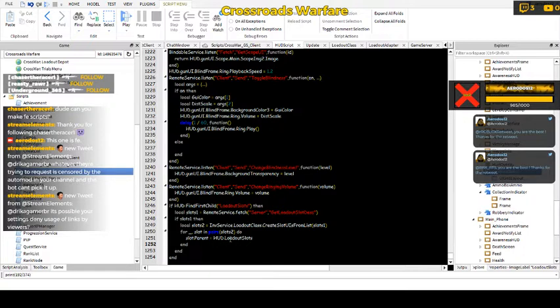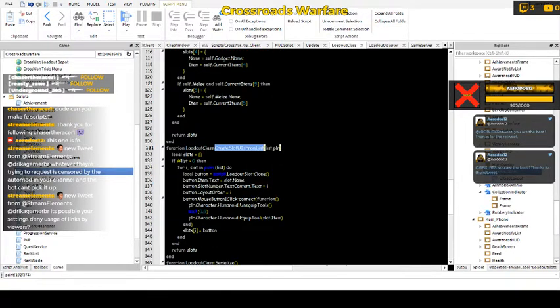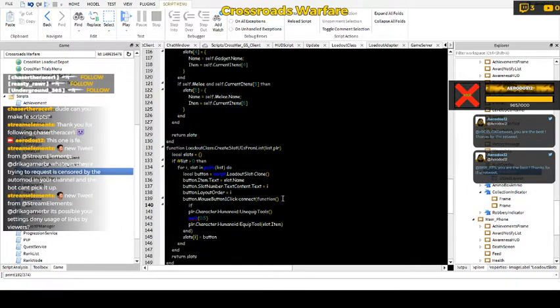and then the next thing we'll do is, so the next thing I'll do is this. If player.character first child of class tool equals slot.item. Well, actually, it does not equal. Sorry.